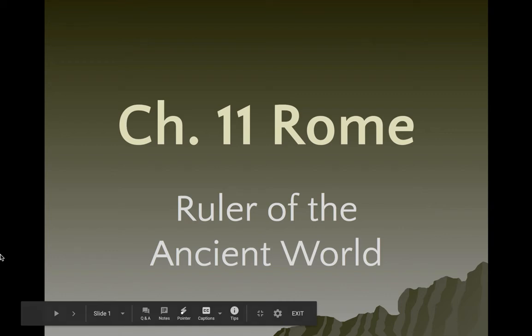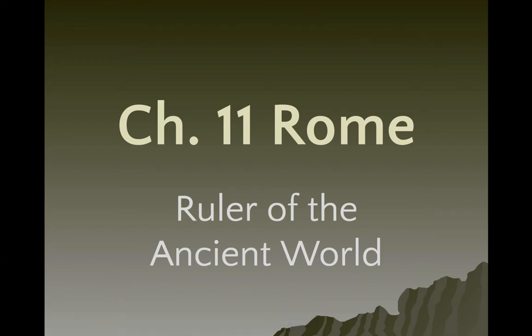All right, guys, we're going to start talking about chapter 11. This is where we're going to be talking about our study of ancient Rome. This is one of my favorite chapters to do in school, and I'm so sorry that we're not together to do it because the chapter about ancient Greece and this chapter are very important to what we'll talk about in the next chapter, which is the rise of Christianity.